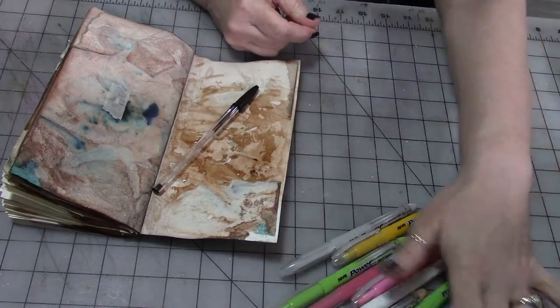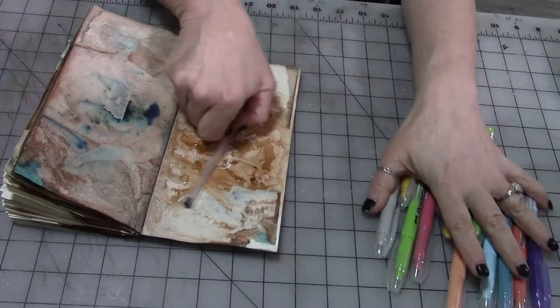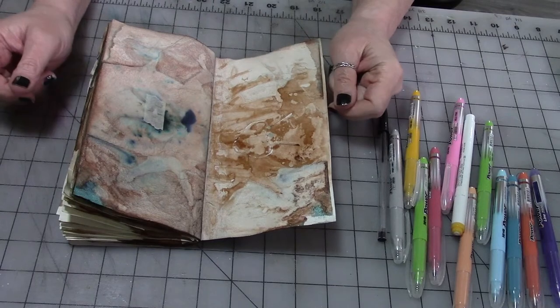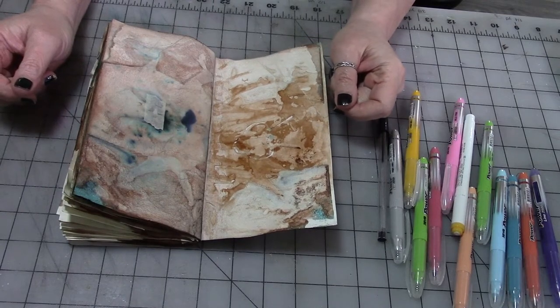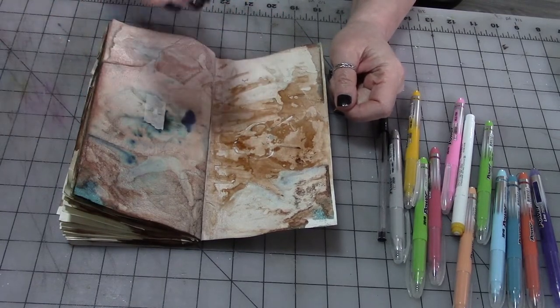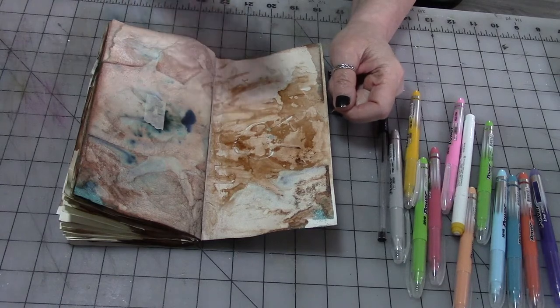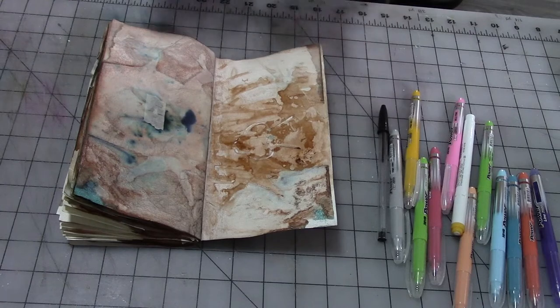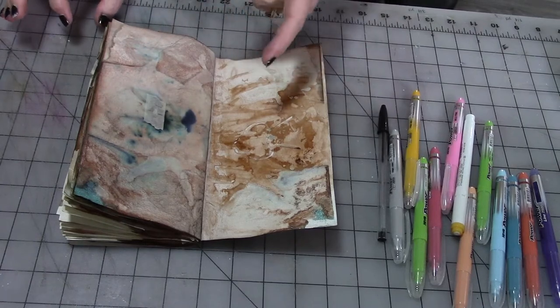So anyway, I'm going to get some pens together and I'm going to use this journal today, and we are going to do a sort of Rorschach style ink blob drawing, therapy drawing in this journal on this page. I can already kind of tell you what I see, but let me gather some pens first and I'll be right back.